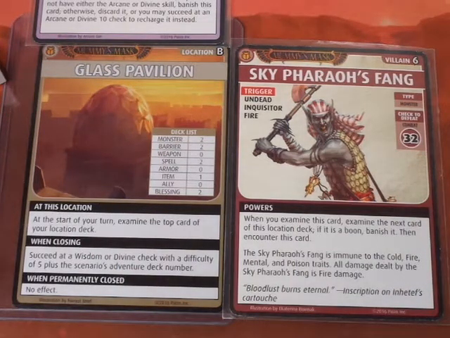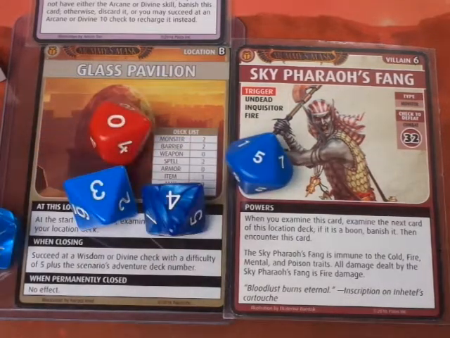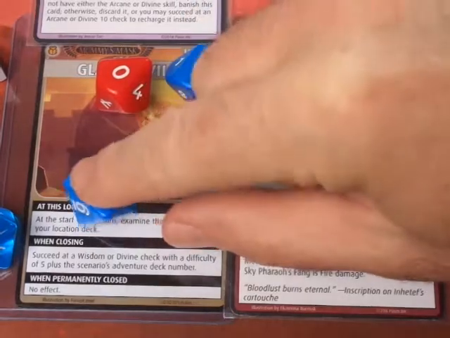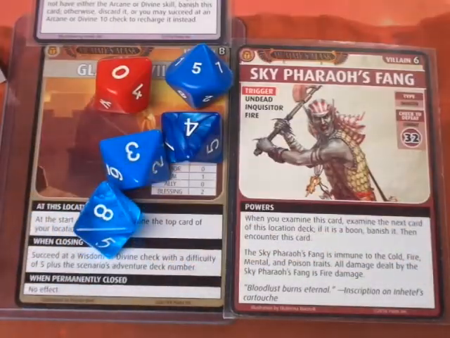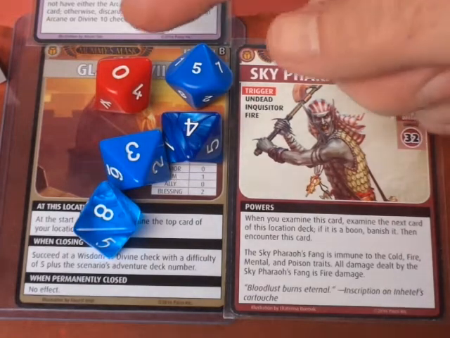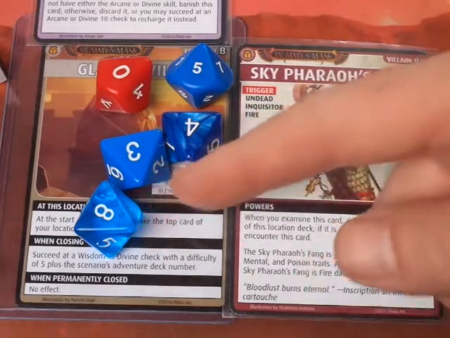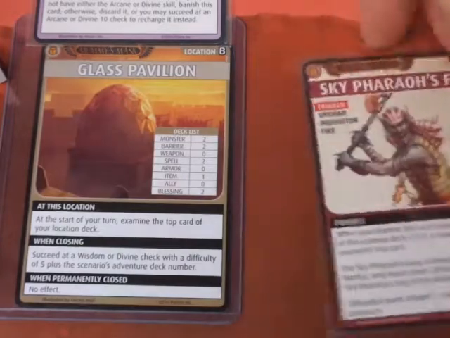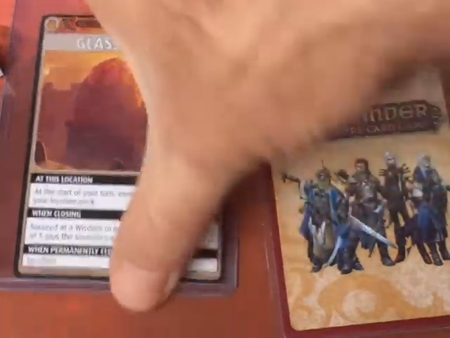rolling 5 dice. Alright. Adding plus 7. So we get 10, 15, 19, 20, 21, 22, and 8 is 30. And our buffs were 6, 7. Okay, so how about that? We actually defeated the Sky Pharaoh's Fang. Pretty awesome. Let's double check to make sure I did the math right. So 8, and then 7, 8, there is 15. So 15, 20, 30, and then our buffs were 7, so 37. The Sky Pharaoh has been destroyed, and the Glass Pavilion is closed.